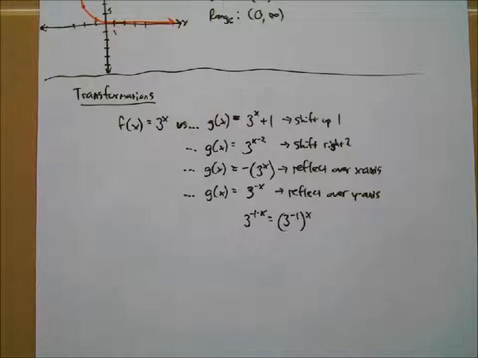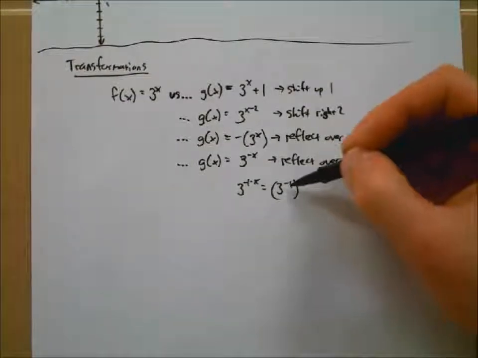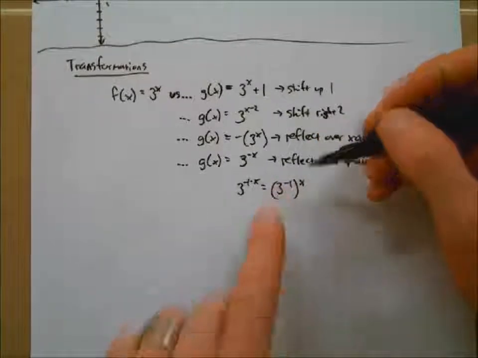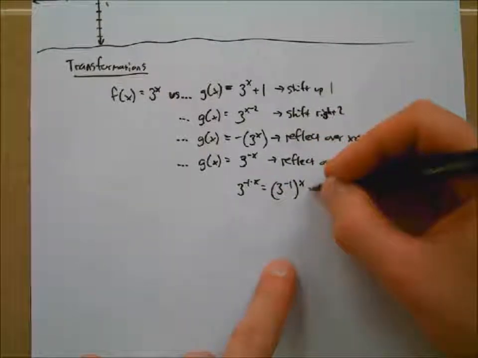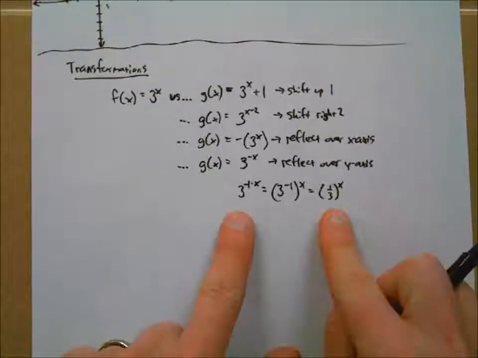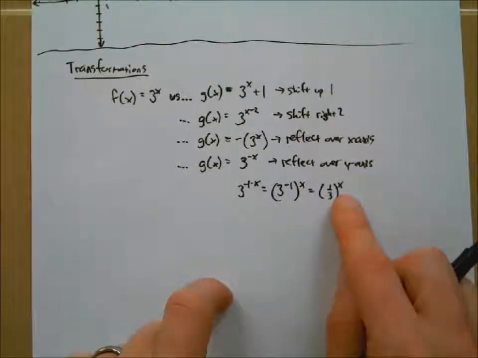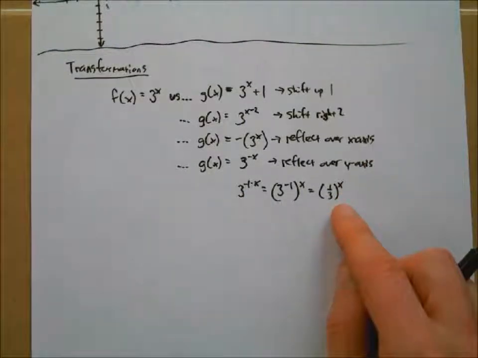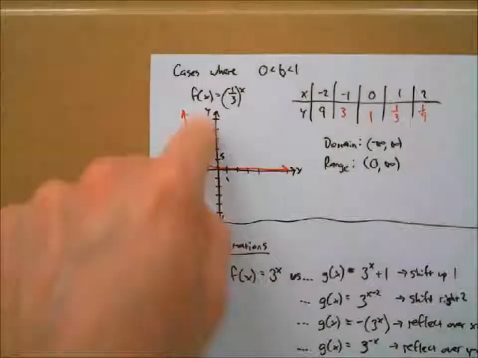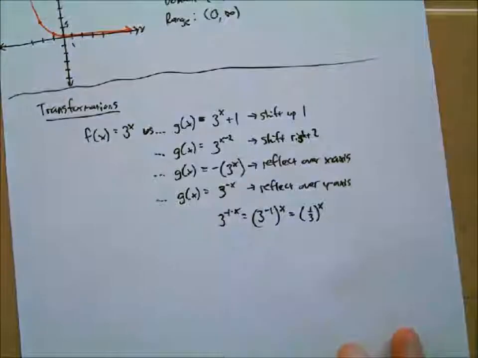So that's maybe a little more uncomfortable, but this is true, right? If I were to remultiply, power to a power, if I were to remultiply these, I would get this, right? But what is 3 to the negative 1 the same as? 1 over 3, or 1/3 to the x. Okay? And so there you see it, right? 1/3 to the x is the same thing as 3 to the negative x. And so that is exactly what 1/3 to the x is. It is the reflection over the y-axis of 3 to the x, because of that result there.